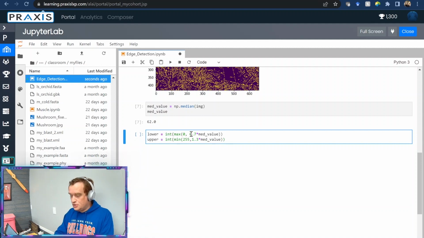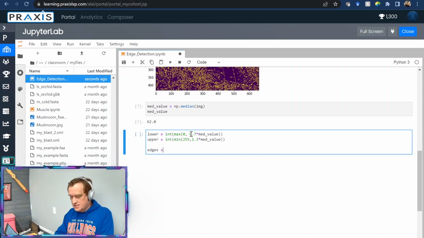This is the upper threshold, 30% above our median value, or 255, whichever is smaller. Okay, so edges equals cv2.Canny, image, threshold 1 equals lower, threshold 2 equals upper.